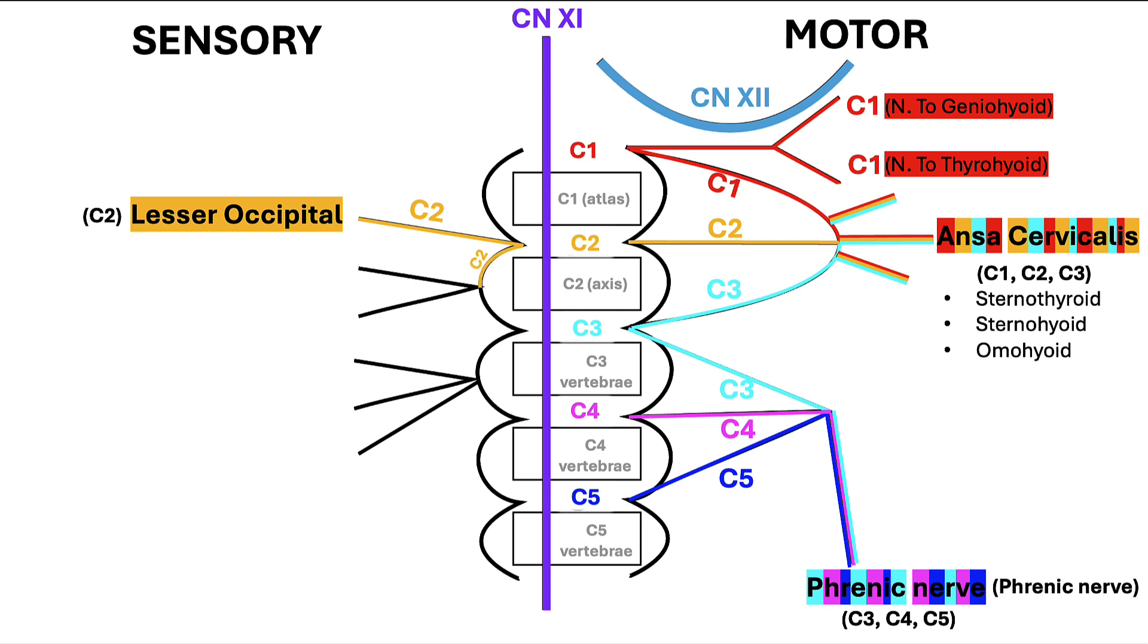The next two cervical sensory nerves originate from the middle of a hill, which means they are a combination of two cervical spinal nerves, C2 and C3 in this case. These are the great auricular and transverse cervical nerves. Both are combinations of C2 and C3 spinal nerves, but they provide skin innervation to different aspects of the neck. The great auricular nerve to part of the ear, hence auricle which means ear, and some of the jawline, most of the skin over the sternocleidomastoid, so that sort of lateral neck area.